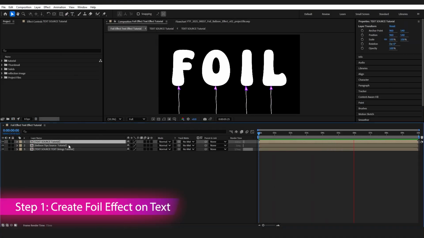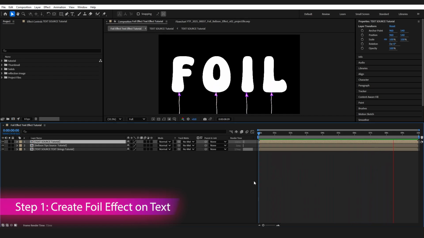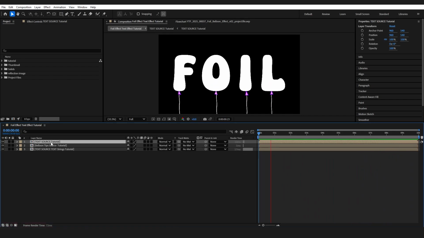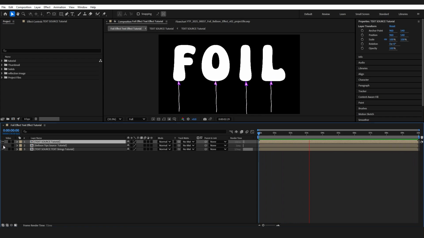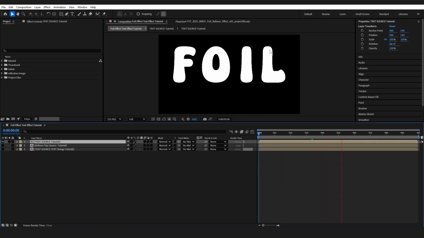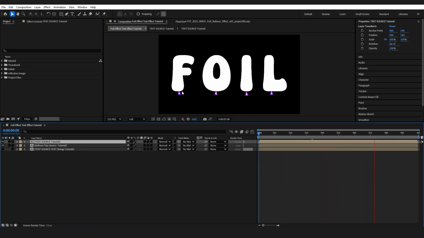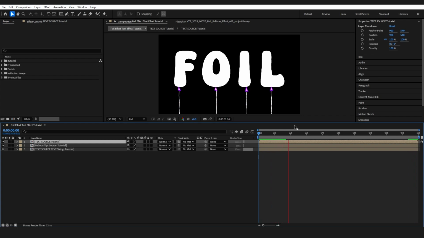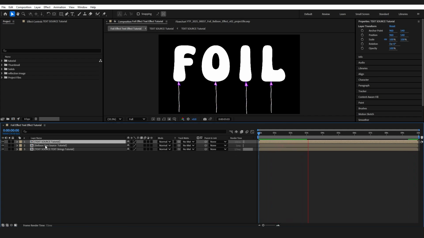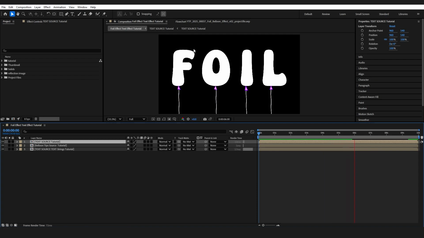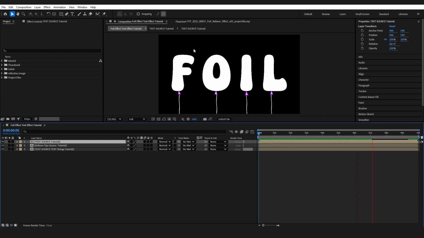Let's jump into it. I have got my composition here ready to work on. So in this composition, you can see I've got 3 other compositions. The first is just my text layer, the second is my balloon tips, and the third is this string. So when you are setting this up yourself, do make sure that the tips of the balloon are separate from the letters, or you could possibly pull this off with some shapes. Where there's a will, there's a way.